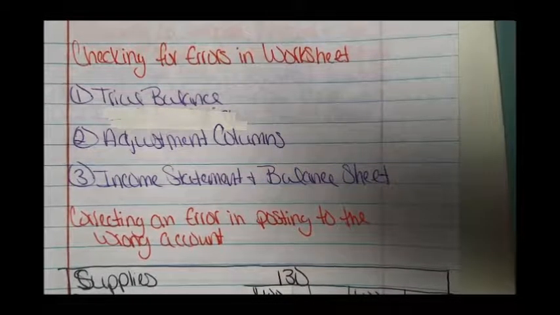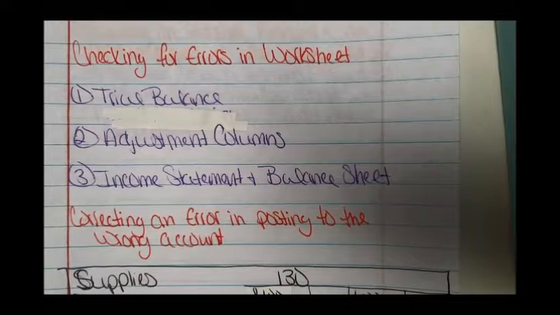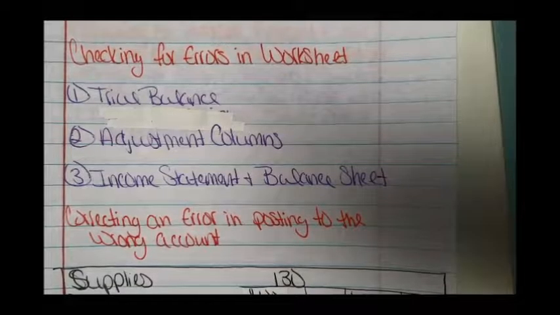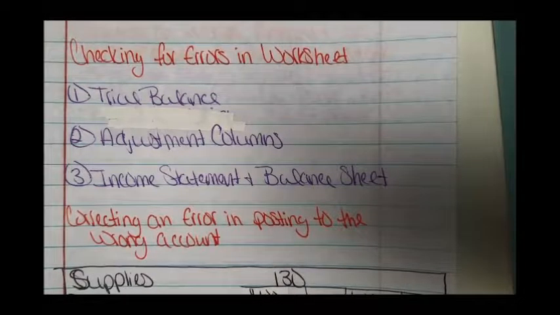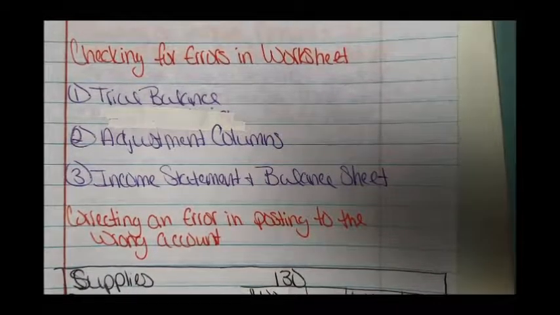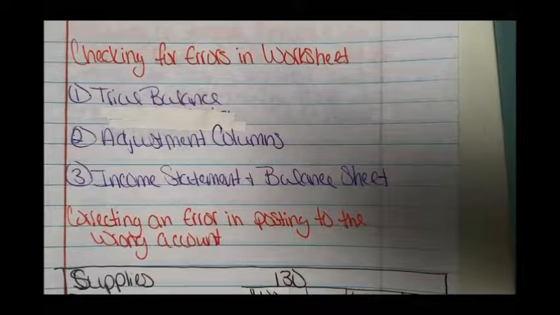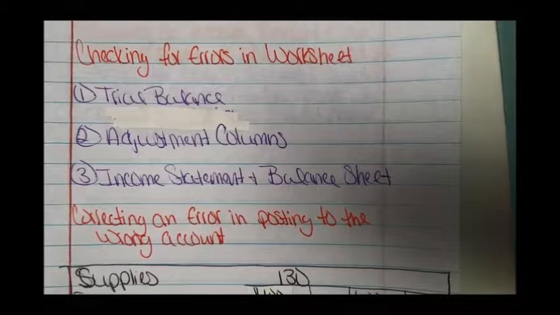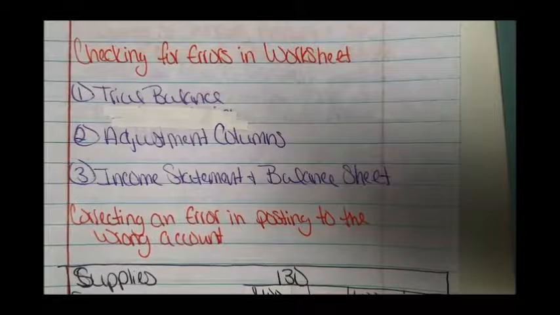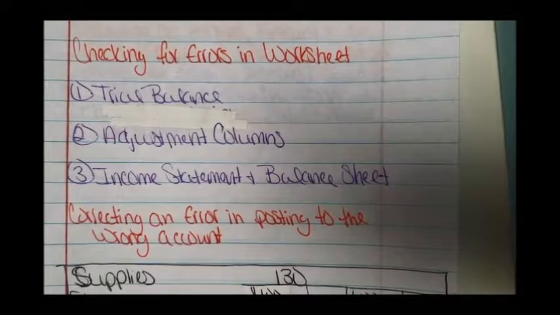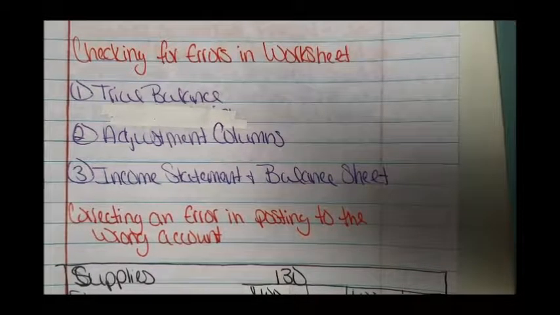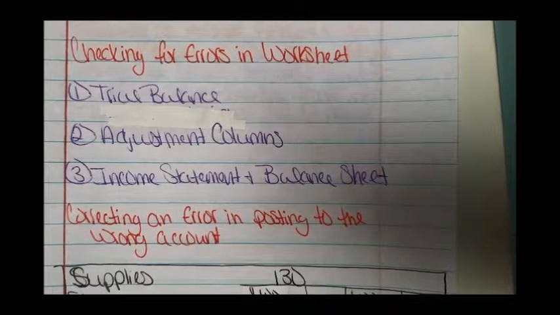And finally, check your income statement and your balance sheet columns. Has the amount been copied correctly when extended to those columns? So from your trial balance, if your trial balance had a $90 debit, did you record a $90 debit? Or did you record a $900 debit? Or did you record a $90 credit? Or did you record $45, just something random? So make sure that you have recorded it correctly. Make sure you went straight across. Your book recommends using a ruler to make sure that you don't get off on the lines.